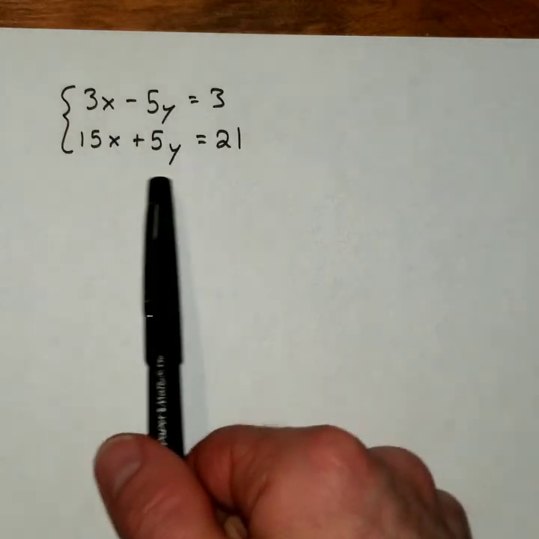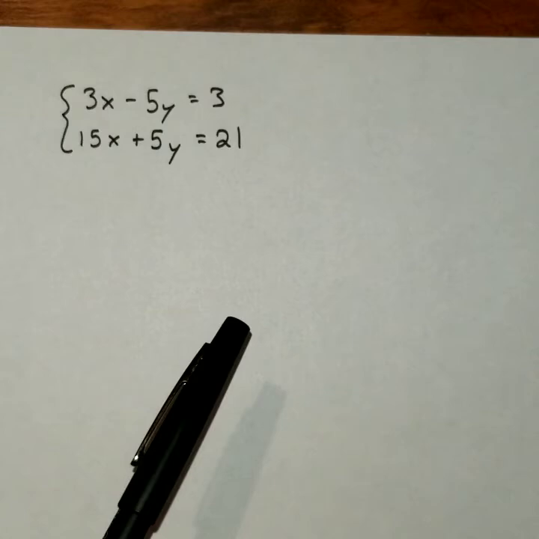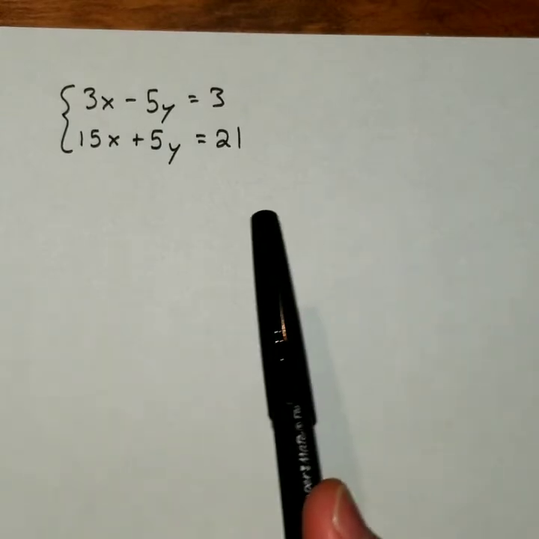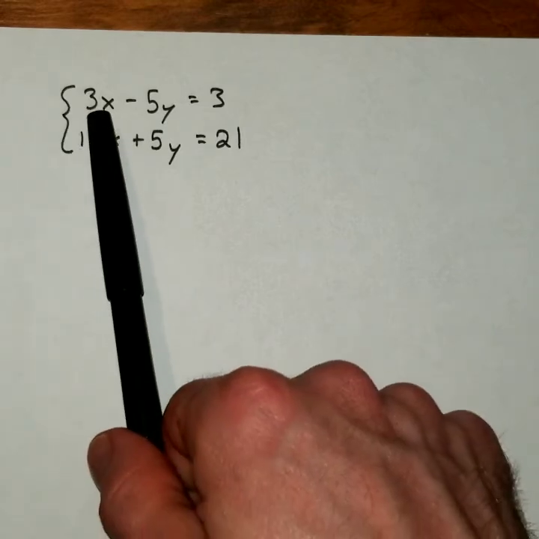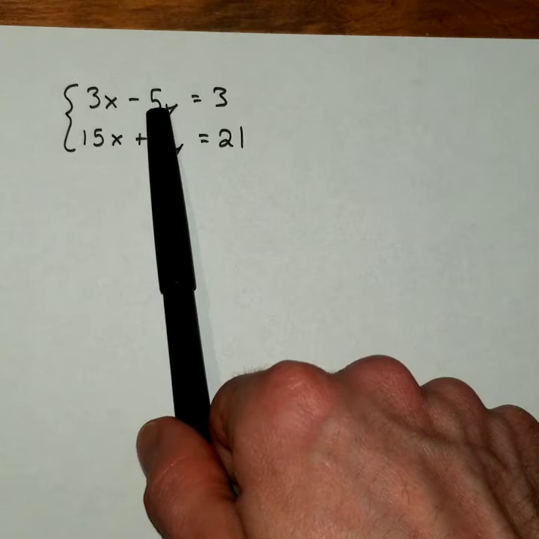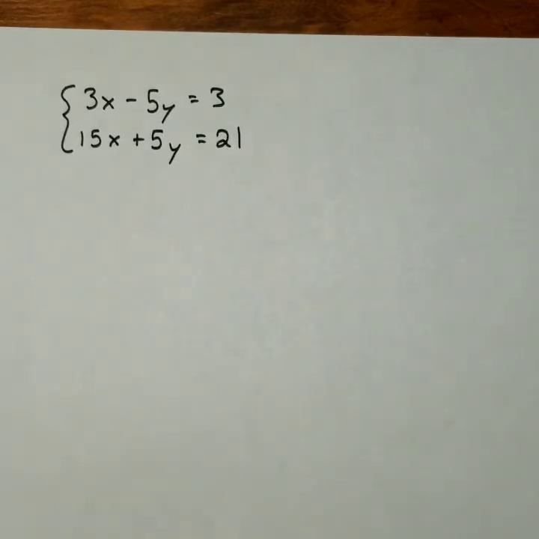Now if I look at these four variables, I can solve for any of them. I don't have to just solve for y. It could be an x, and it could be in the first or second equation. So it doesn't really matter, except again I'm going to try to eliminate as many fractions as I can. That's just my personal preference. And I know that if I divide by this 3, it'll create a fraction with this term but not with this term. So maybe I'll just try that x.